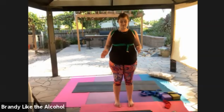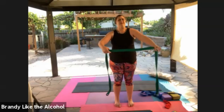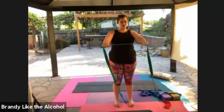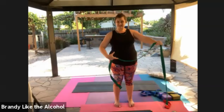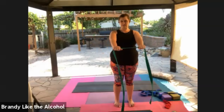And then from here, release. Go ahead, unbuckle yourself. You're going to take that belt out in front. Going to hold on to it about shoulder width apart. It's better to start narrow because it's easier to let out slack than it is to take it back up again. So start narrow, about shoulder width apart.